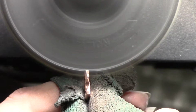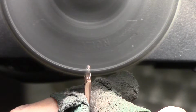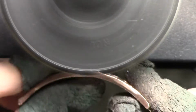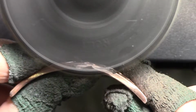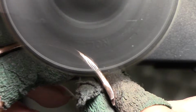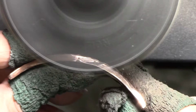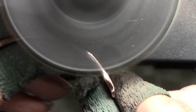I'm going to get into all the little nooks and crannies. See, this is why it helps to put the compound even on the edge. Give myself some more. Work on this side. Hold it flat. Remember, just find where you are. And now just hold it, press firmly, and go right up against the edge. Because it's curved, that's the reason why I'm using the edge. But even though I'm using the edge, you don't see me slide off the wheel like that. I just gently go like this, work on the edge, work on the edge, and then I drop it.